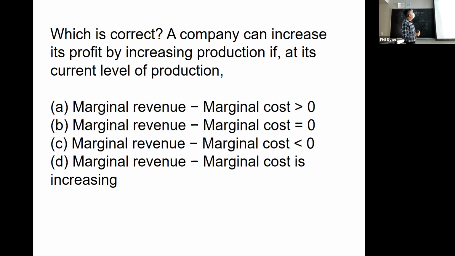So in which one of these situations can we increase profit by increasing production? So we've seen this before. In which one of these scenarios are we going to make more profit if we increase production? B, that's the maximum. Okay, so at the maximum we should do nothing. We're at the maximum, we're happy. I'm saying, when should we increase production? A, right? Because if marginal revenue is greater than marginal cost, then it helps us if we increase production. If we're at C, if marginal revenue minus marginal cost is negative, then we should cut back, because that will optimize things.